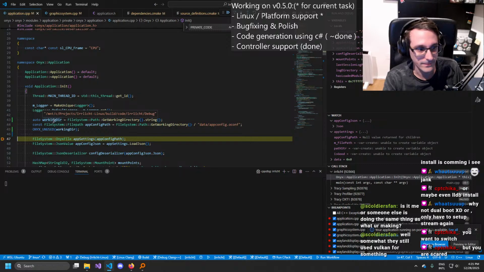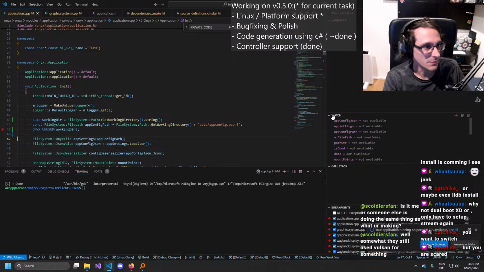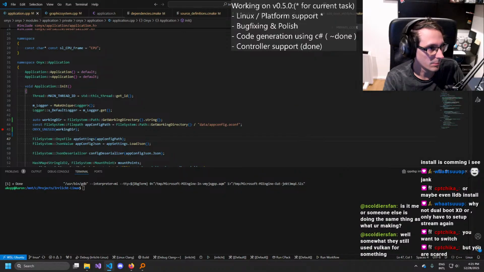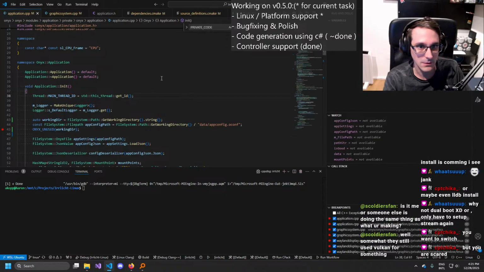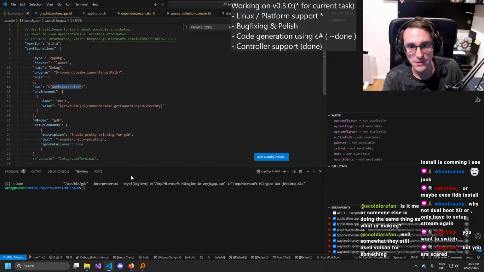Okay, yeah, that's wrong. Why is that the debug directory? It's probably because of this launch thing that I did. Launch JSON, is it here? Workspace folder. But shouldn't that take over?